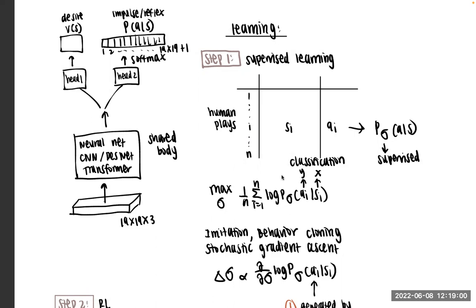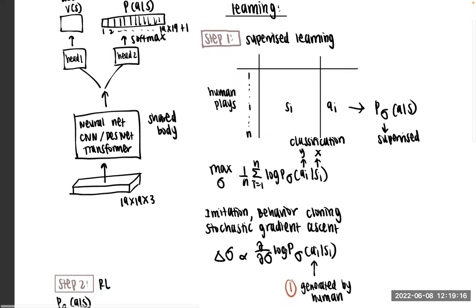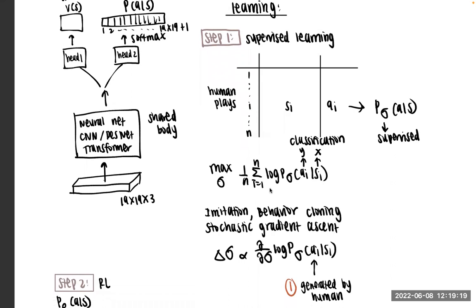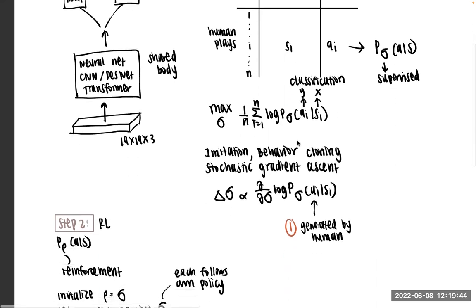So here we try to mimic how humans play the game. So it is essentially imitation or behavior cloning. And then we want to maximize this log likelihood. We can do this by stochastic gradient descent. That is, at each step, we either take one example or a small mini batch, and then we take a derivative, and then we update sigma by moving according to this derivative or gradient, so that we do gradient ascent in order to increase this log likelihood, or increase the probabilities for the actions given by human beings. So this is just supervised learning, as we mentioned before.